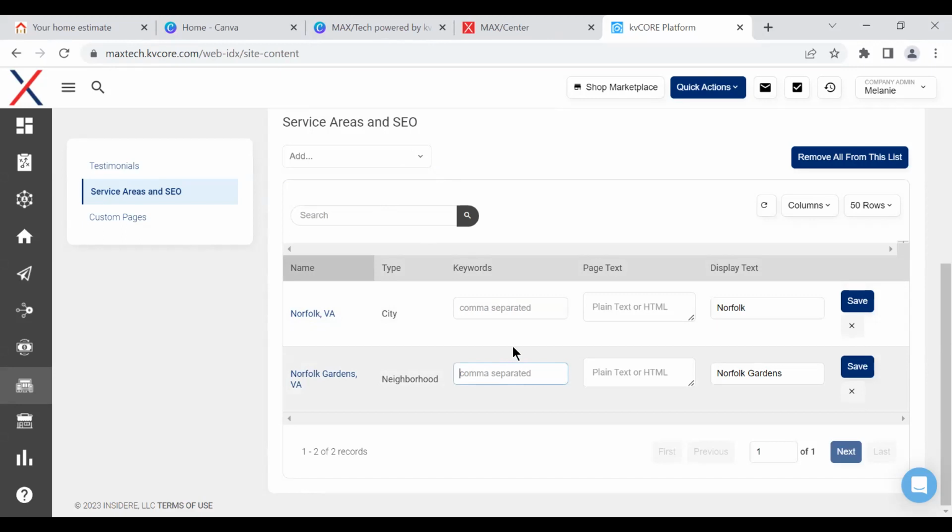Really, there aren't any wrong answers when it comes to these keywords. The more you add, the more it's going to benefit you.